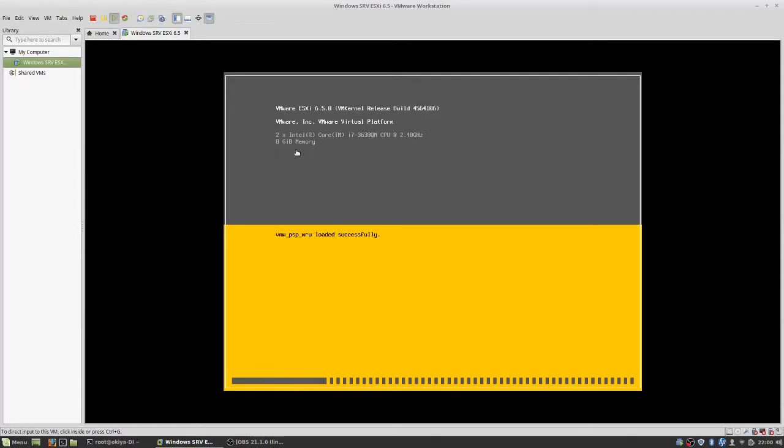I gave it 8 GB of RAM and two Intel Core by 4 virtual cores, which gives a total of 8 virtual cores. Okay, please come up soon.